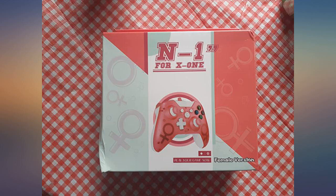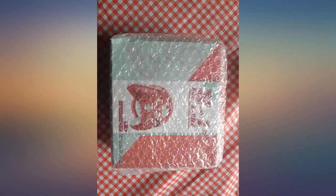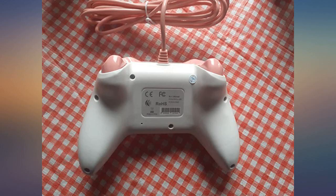The home button turns blue. There is no input lag when playing this on the Xbox One nor on the PC. It was recognized easily on the PC and the rumble feature works for both of them. The controller is registered as "Controller (Xbox One For Windows)" on PC.